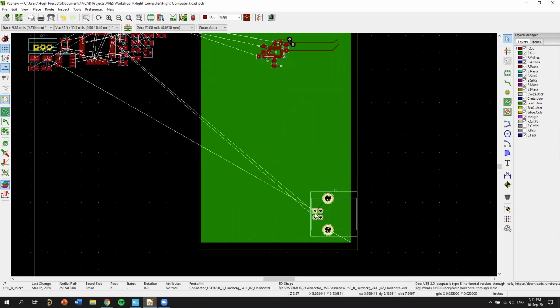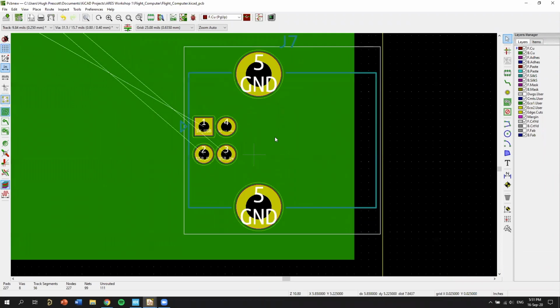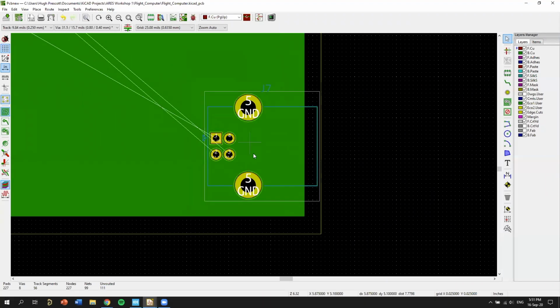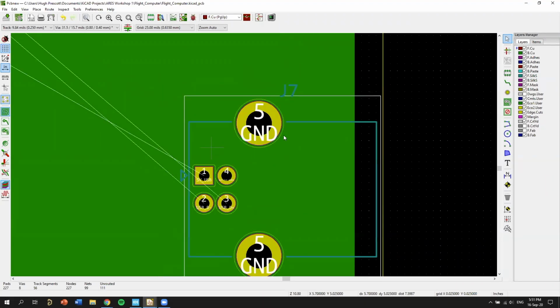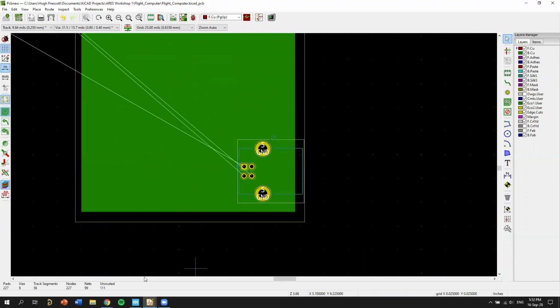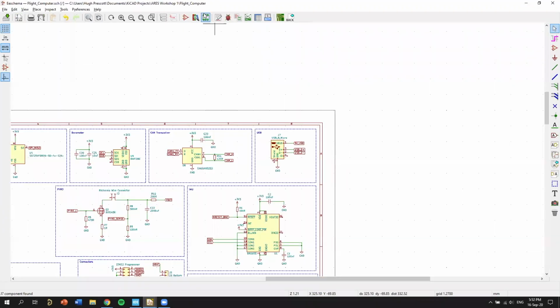So this here is our USB. I picked a weird footprint for that. It's a through hole one. I'd rather surface mount, so let's see if I can change that.